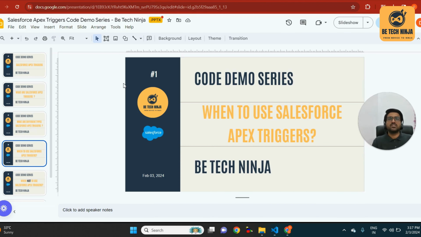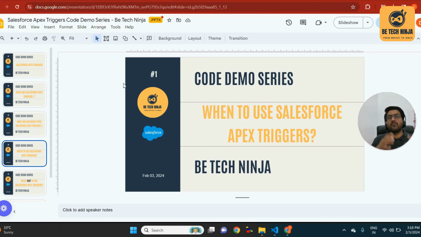This kind of automation increases the complexity of the process, and at that point you should also be careful about hitting the governor limits, or the platform limits, of Salesforce. So in those complex business processes, you should be using Salesforce Apex triggers.